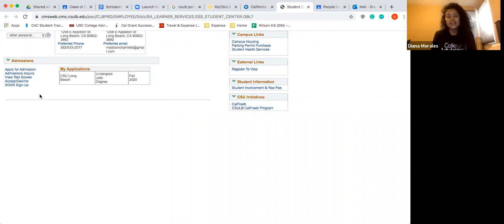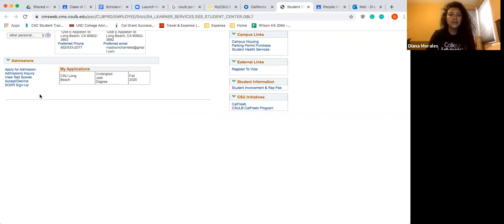Specifically for Cal State Long Beach, the orientation dates are not up yet. So like I said, make sure you're checking your emails. Normally during your orientation, you visit the campus, and this is when you register for your classes with the assistance of a counselor or a peer advisor. So it's really important that you sign up for that orientation.